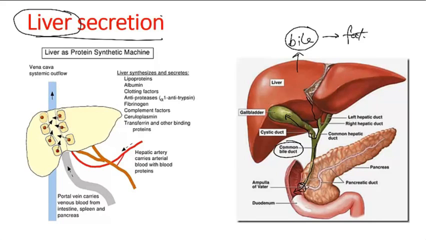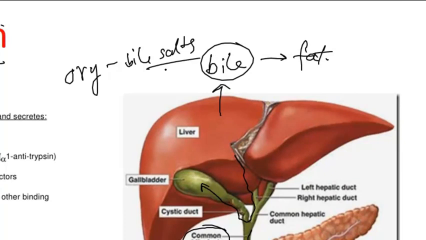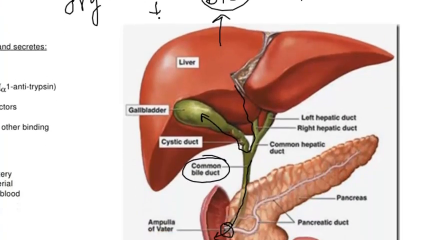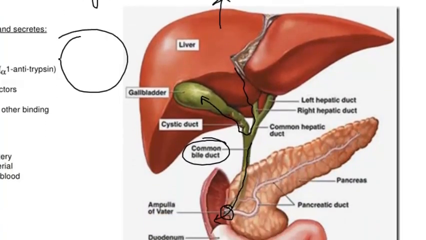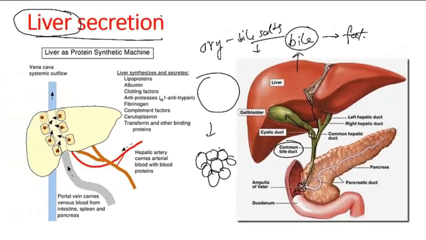Now the two major components of bile are organic compounds and bicarbonate solutions. The organic compounds that we have are mostly bile salts, that help to emulsify the fat. So if you have a large fat component, it will break those components down into smaller chunks and fragments, so that all those lipolytic enzymes have much more surface area to work and break down those fat components into further smaller fragments, right?